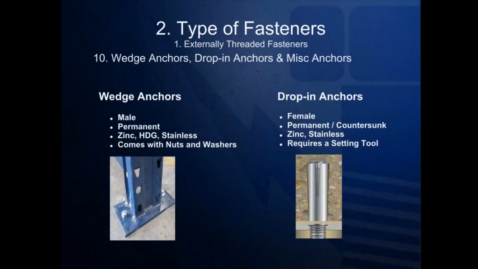Although both of these items are sold in boxes roughly the size of your fist, wedge anchors come with nuts and flat washers and are commonly found in carbon steel with zinc or hot-dip galvanized platings, as well as in stainless steel. On the other hand, drop-in anchor kits come with a setting tool and are usually available zinc plated and also in stainless steel. Although a wide variety of applications use these types of anchors, commercial contractors and mechanical contractors, which are those who install HVAC systems and plumbing into commercial buildings, would definitely use a lot of these types of anchors.